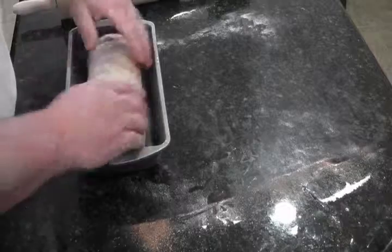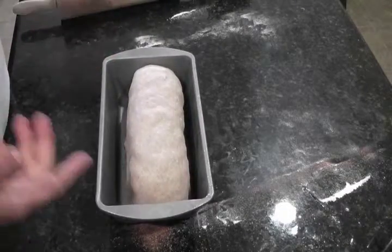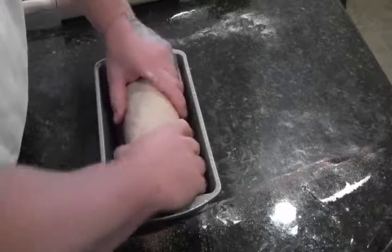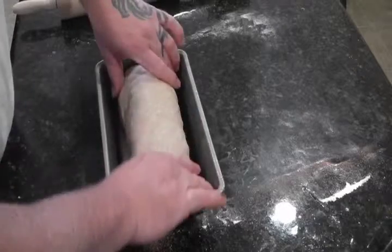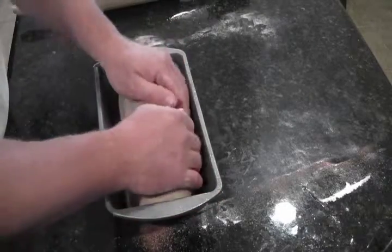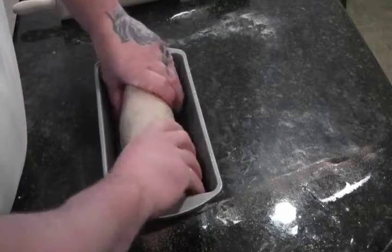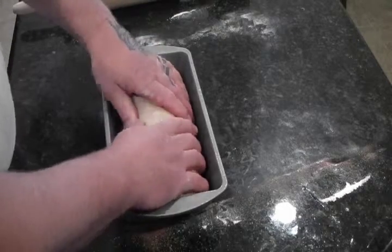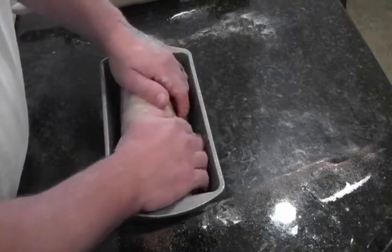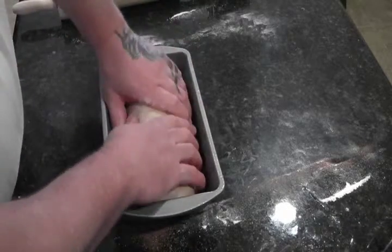There you go. Now that don't look like bread, does it? So guess what? Now we've got to stick it back in the oven. We're gonna cover it back up with our plastic. And we're gonna let it sit in there for about another hour. So, you gotta go entertain yourself for about an hour. Not you, because I'm just gonna fast forward it. You'll never know.